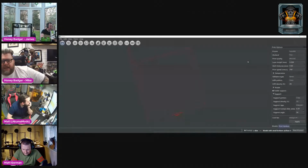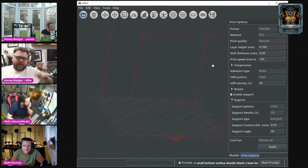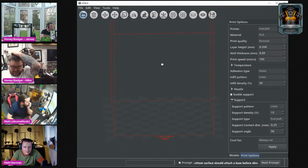Okay. So, hold on, let me share my screen so that everyone can bask in this glory. One second. So this, everybody see? Let's make that a normal size. There we go. This is the Fam260 3D slicer.